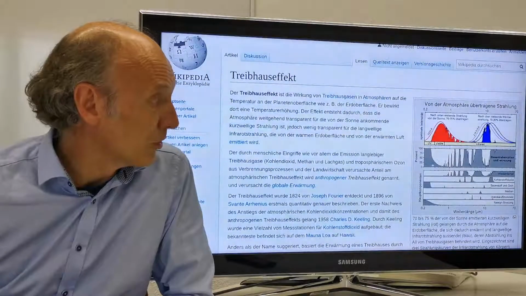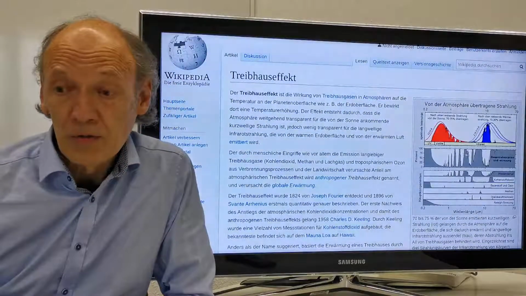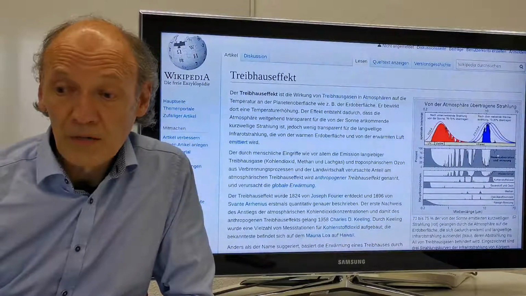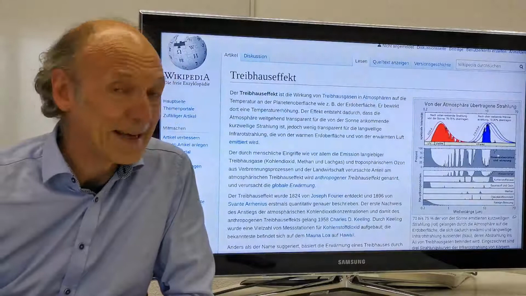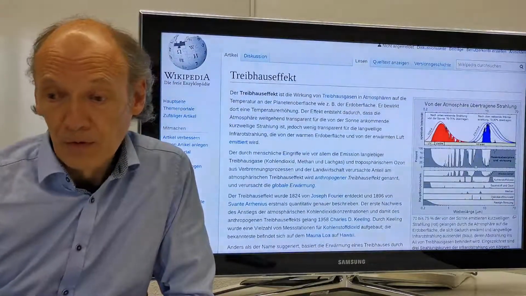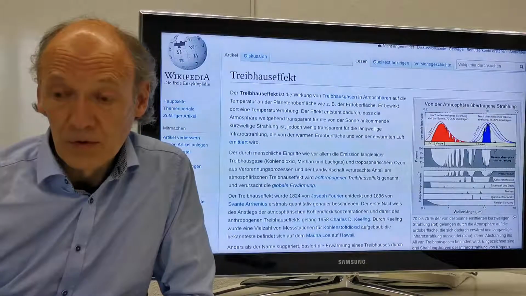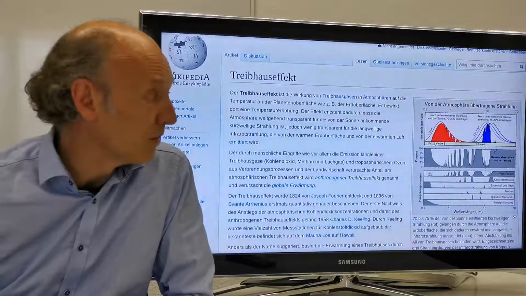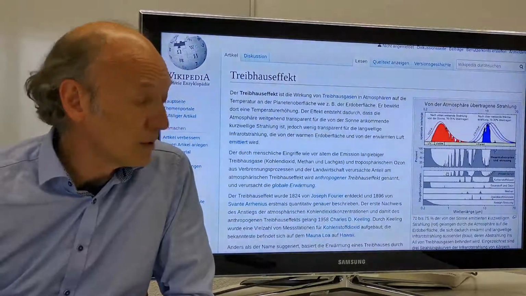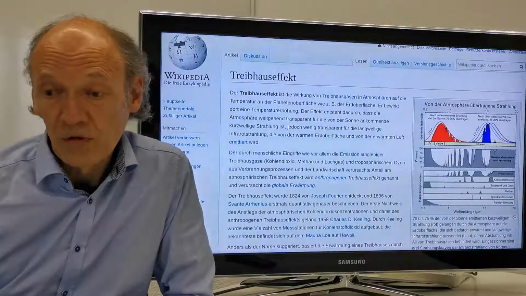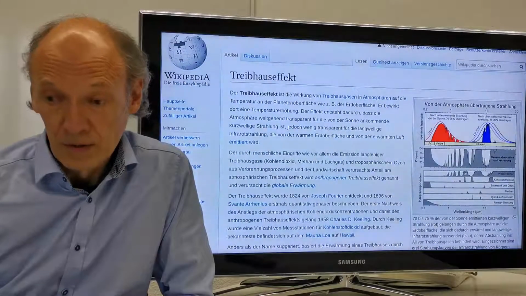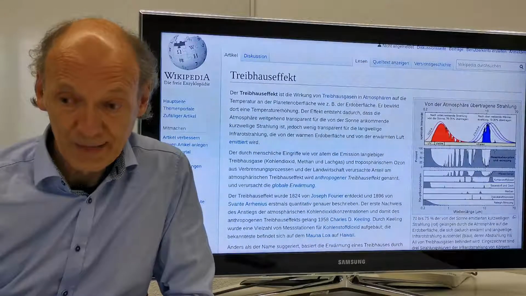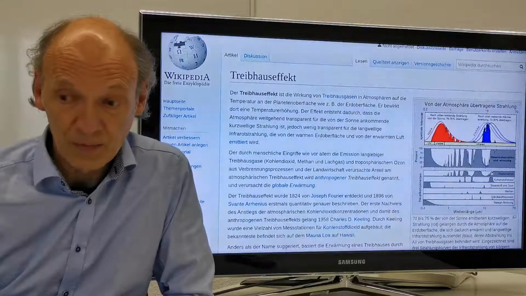So no absorption. But when we go to the infrared range, you can see there are several broad bands which are absorbed by the different gases in the atmosphere. So here we can see the different contributions from different gases. So on the upper plot, we see water vapor. And we see here in the visible light, it's transparent. But then when we go to infrared, it has several bands which are absorbed by water vapor.